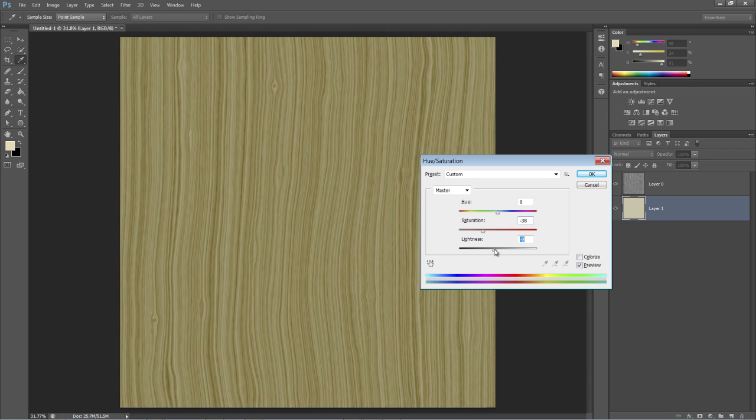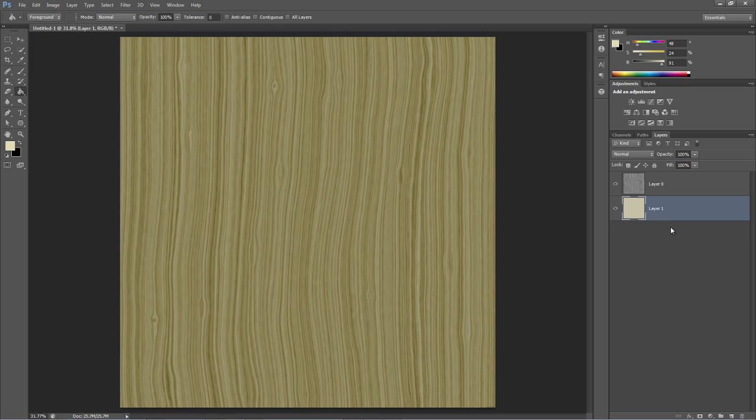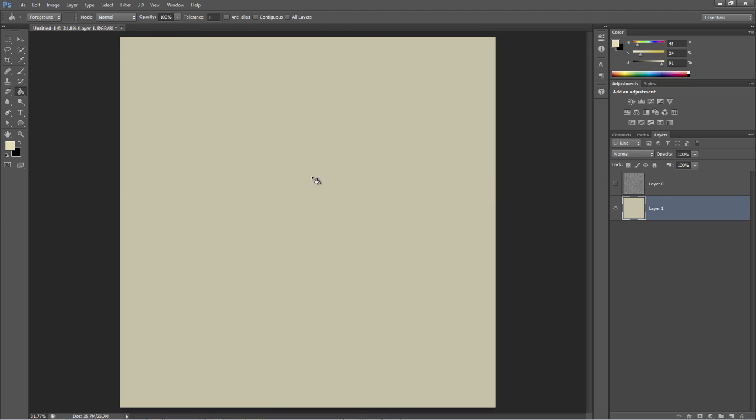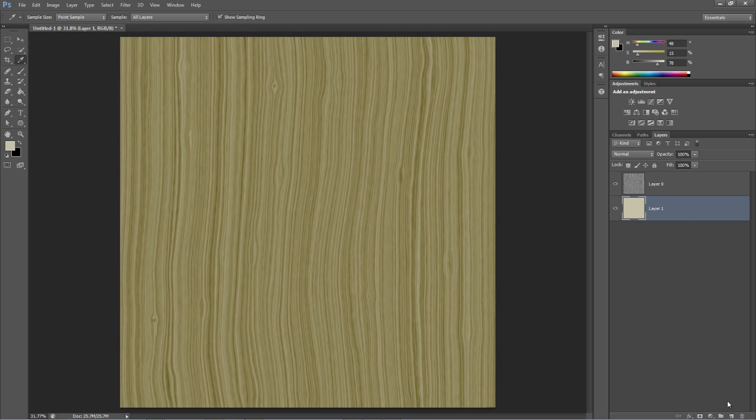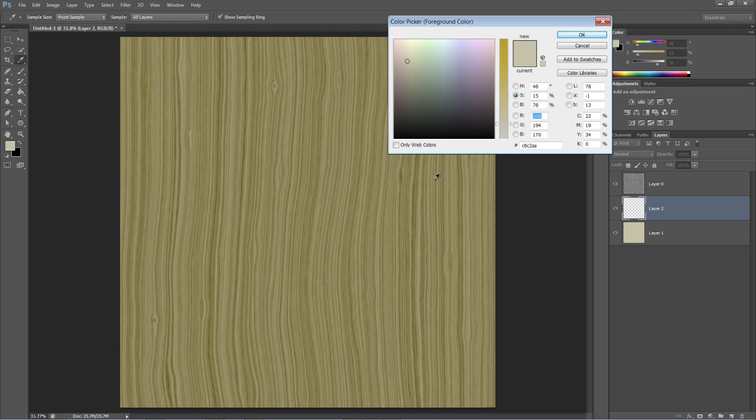We can always go a little bit lighter if we need, and click OK. What I've got so far is a wood grain with value variation, and now I'm going to add in some tonal variation as well. I'll turn off my wood grain layer, press I for eyedropper, and sample that under layer. Then turn back on the wood grain, and on a new layer over my initial base color, paint. I'll press B for brush, and click on that foreground color that I eyedroppered.